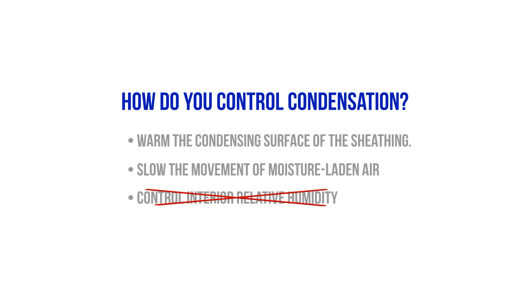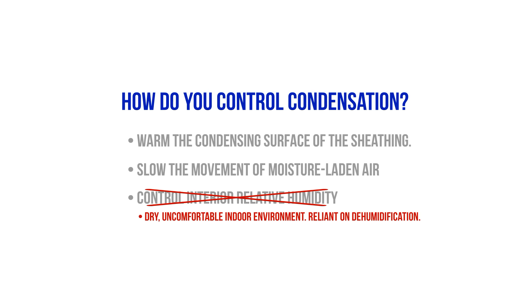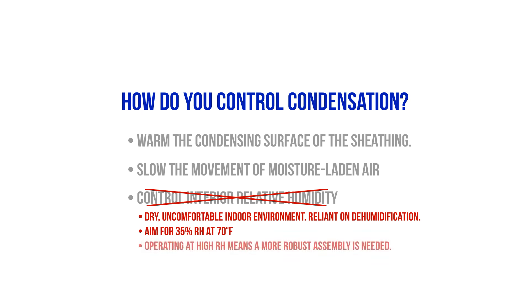The problem with controlling interior relative humidity as the only approach is that you can often be left with extremely dry air, which can be very uncomfortable to the building occupant, and can even cause things like nosebleeds and skin problems if the air is too dry. You still want to control relative humidity, but not to the point where it's unhealthy. We aim for about 35% relative humidity in the wintertime. If a higher relative humidity is desired, then we have to make modifications to the assembly to reduce the potential for condensation.